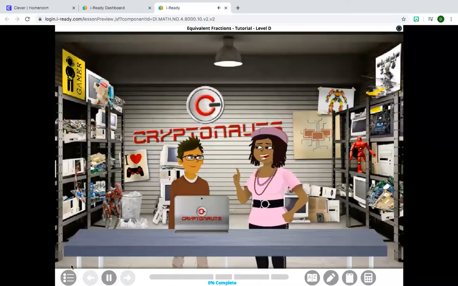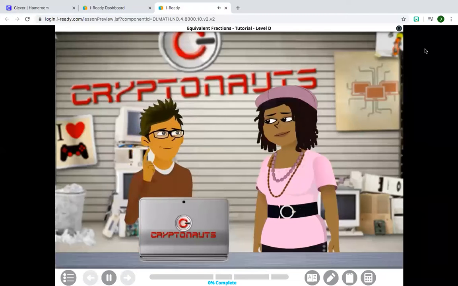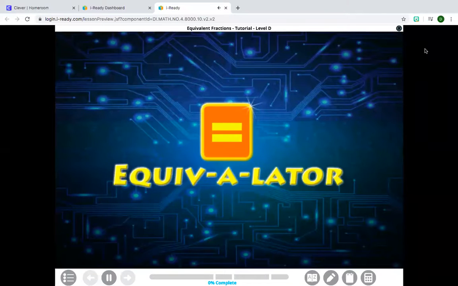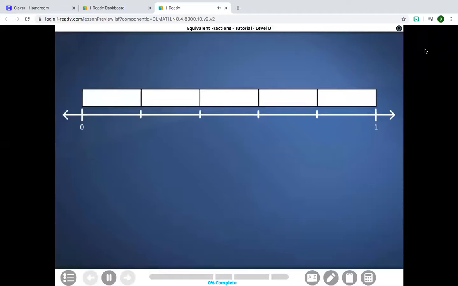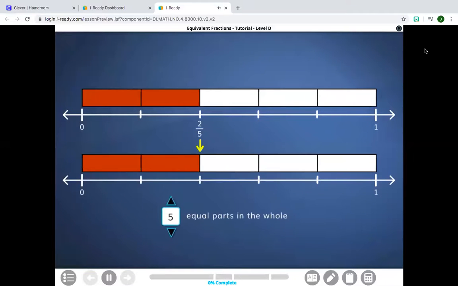Talk about equivalent fractions. We'll need to know how to find equivalent fractions if we want to be able to beat the fraction match challenge. There's an app for that. Let's try using the Equivalator. You always got us covered, little bro. I'll set up the app to 2/5. I know 2/5 means that the size of the parts is fifths. And we're talking about 2 of the parts. Check it out. We can use the arrows to change the number of equal parts in the whole. The shaded part won't change. It will always represent 2/5 of the whole. We can see that no whole number of 6 is equivalent to 2/5.